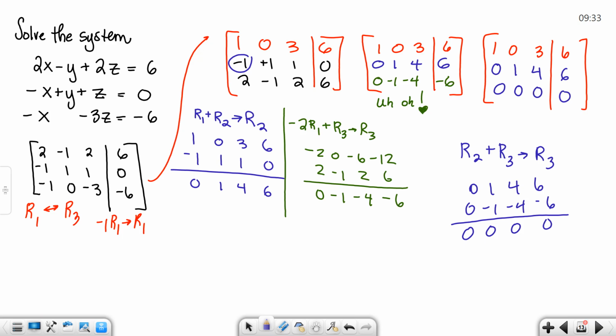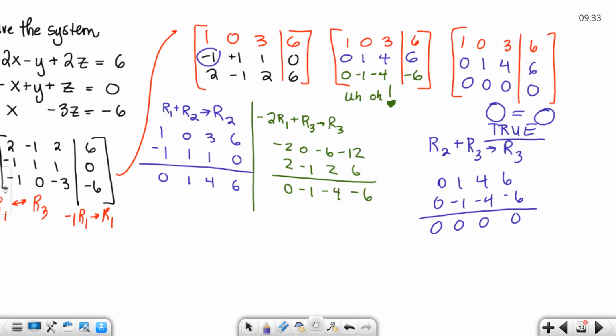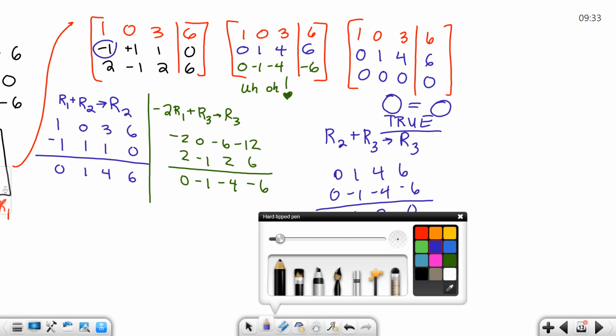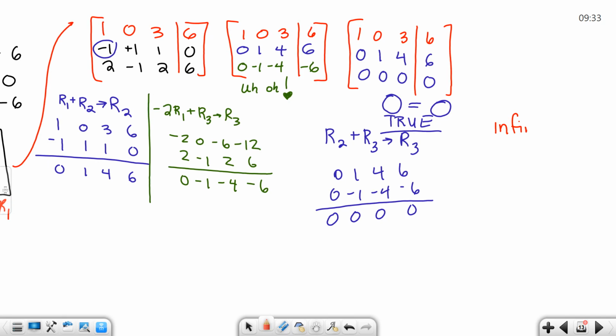Okay, so Will asked a question earlier about, so you said that 0 equals something, and it took me a while to get the proper answer to his question. So if I look at this bottom row, I get 0x plus 0y plus 0z, which would all be 0 added together, equals 0. And so if I get 0 equals 0, I know that that is a true statement. So as soon as I get an answer that looks like that, my answer is going to be infinitely many.